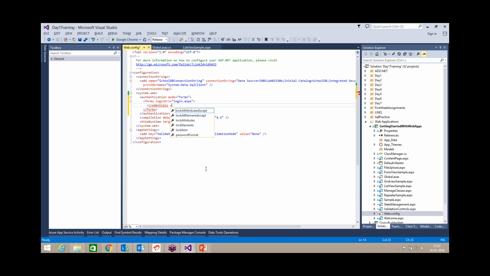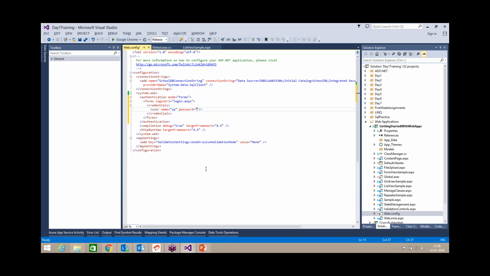and you can mention your credentials here itself. Credentials, user name equal to something I can give, and password I can give something.